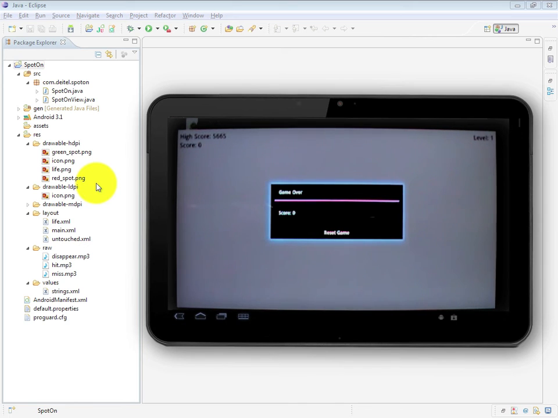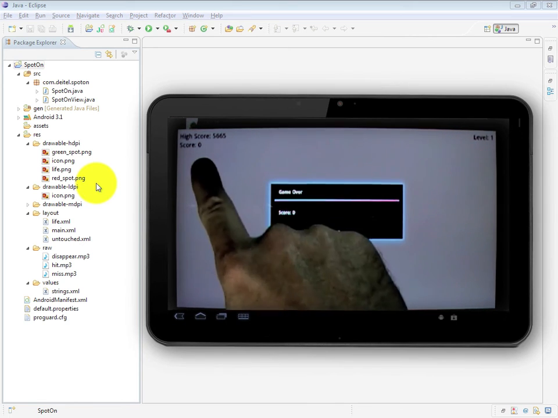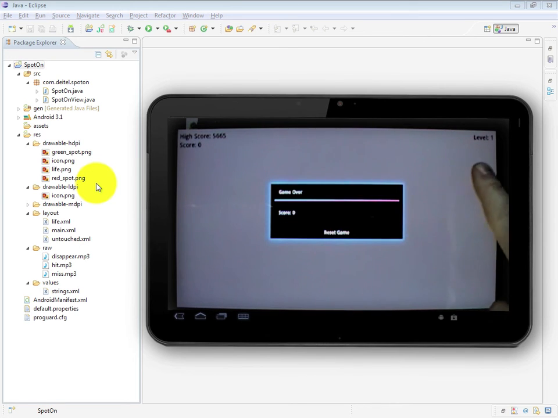We have the current score displayed below that, and we also have the level displayed. And the way this game works is every time you touch 10 spots, it moves to the next level, and now the spots start to animate more quickly, and the game gets harder as you go. Also, as you touch each spot, you get a score, which is 10 times the current level per spot. If you miss a spot, then you lose 15 times the current level. So accuracy is important as well.